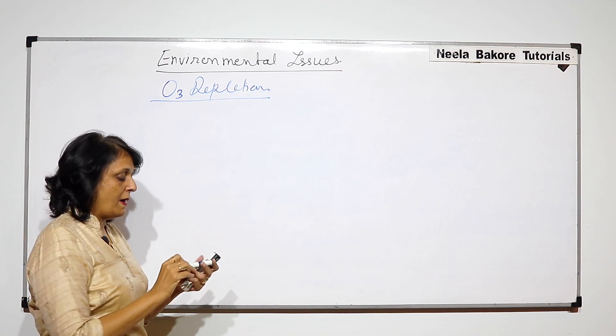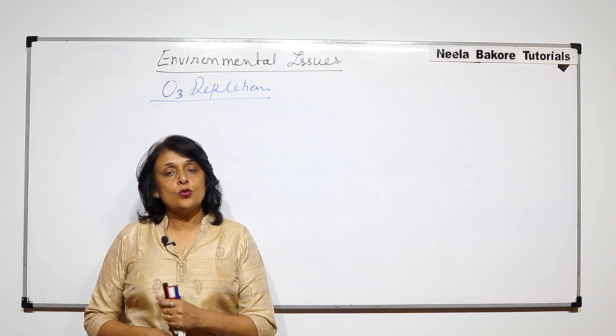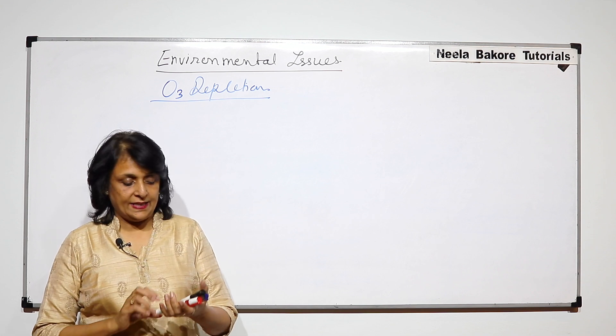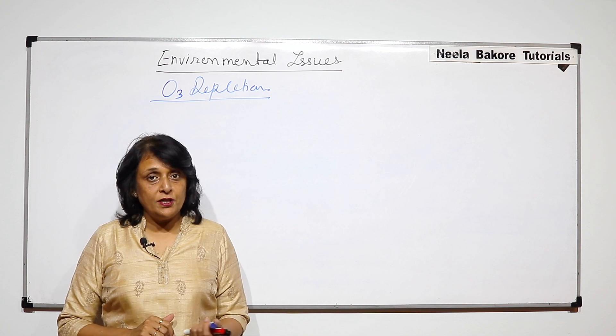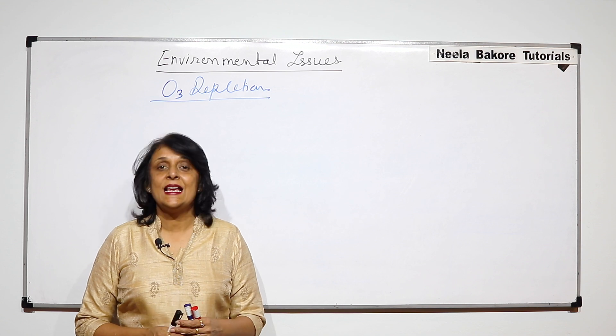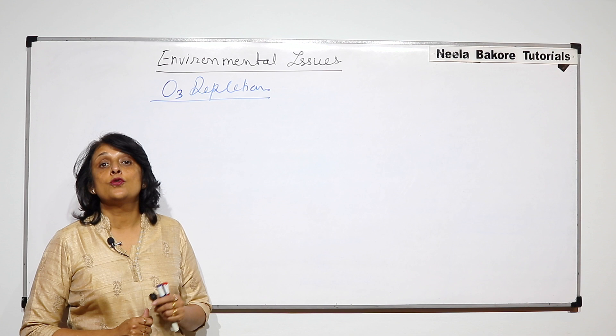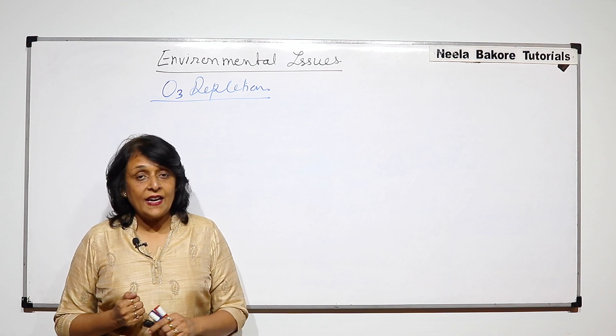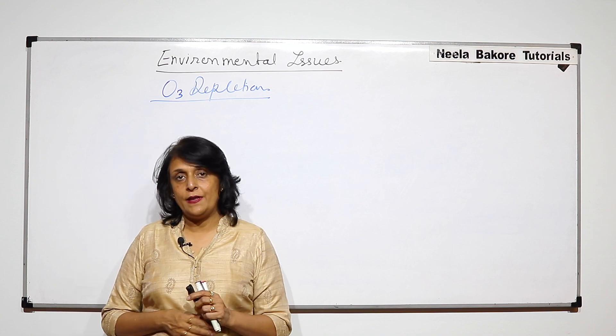We know about the ozone layer and this ozone layer is actually protecting us from UV rays. First we will talk about how this ozone layer is undergoing depletion, what are those substances which are responsible for this, and then we will talk about if this ozone layer becomes thinner and thinner and UV rays penetrate into the earth's atmosphere, what kind of damage will they cause.